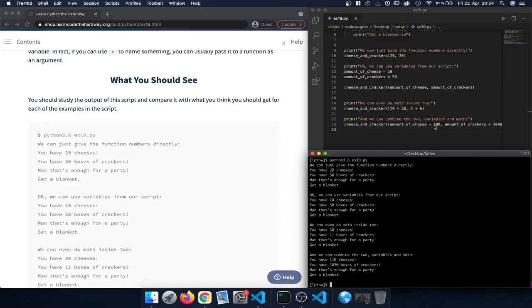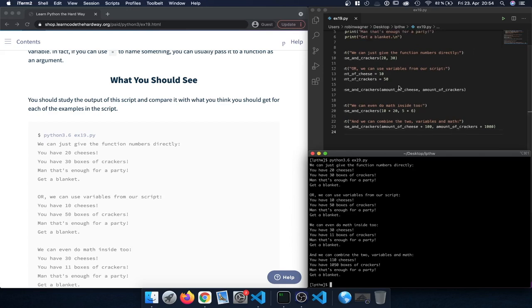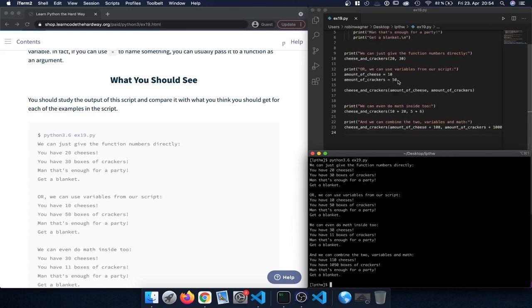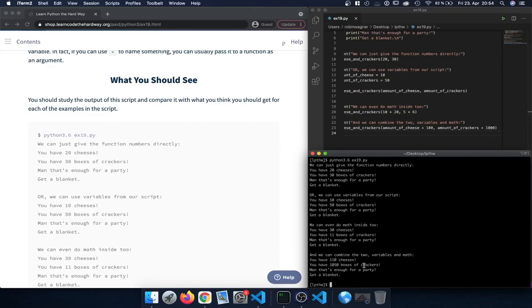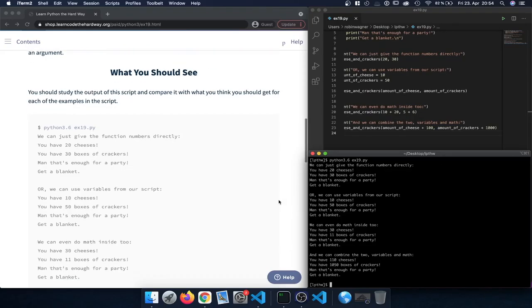So here we added 100 to amount of cheese to get a total value of 10 plus 100, 110 cheeses, and then amount of crackers, which we set to 50. We add 1000 to it, so we have 1050 boxes of crackers, which is quite a bit.